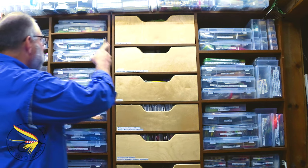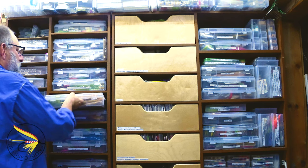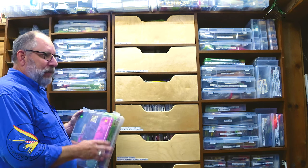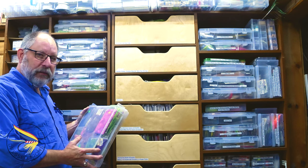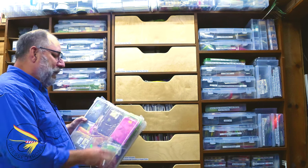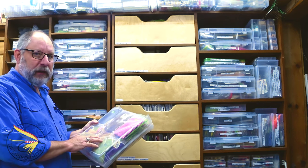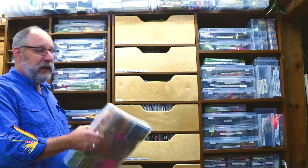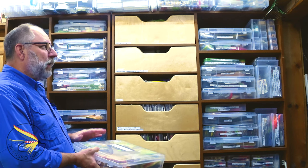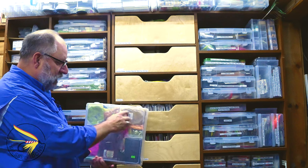Now, as you can see, my standard, more or less, storage container is these little craft containers. I get these at Michael's. You can get these on sale sometimes for like 5 for $7 or $8, something like that. They're labeled mostly as a scrapbooking container, for scrapbook stuff, I guess. But I like them. They're nice and clear. I get the clear ones, not the colored ones, because then I can quickly see what's in the container.